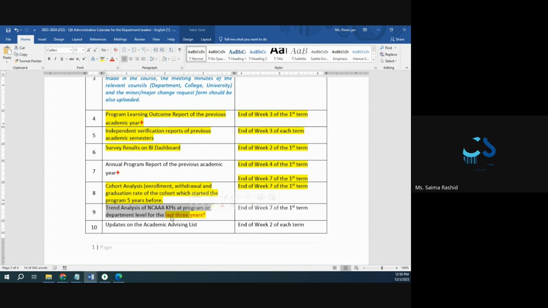The trend analysis should not be less than 3 to 5 years, so we will not change it. Inshallah, maybe we can, Ms. Rohi, maybe we can add the target there, the target and the actual one, so it will be more comprehensive, even for telling why they didn't reach the targeted one.